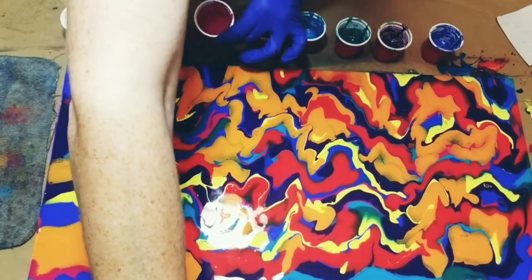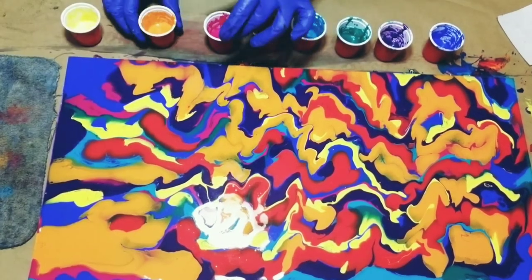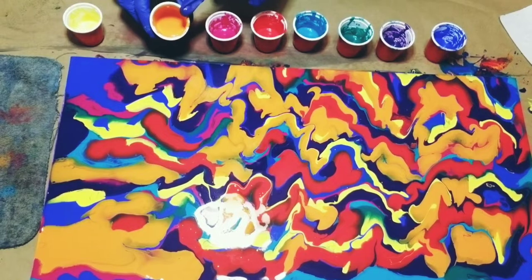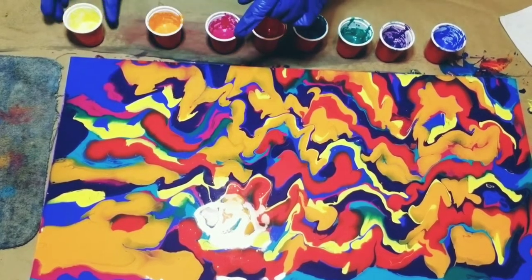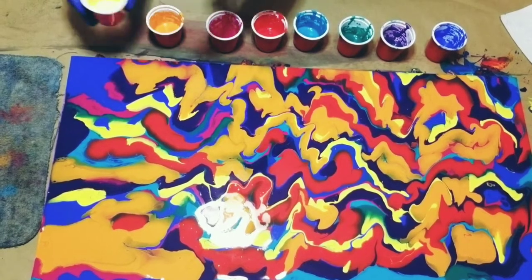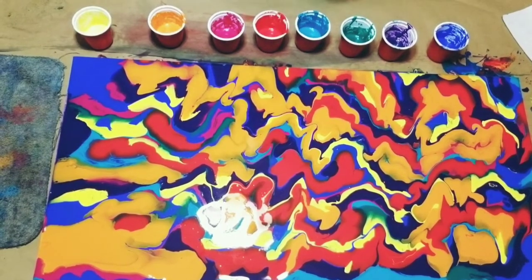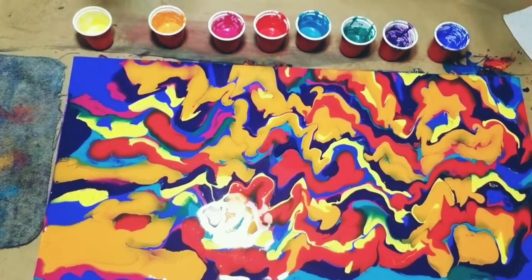I wanted to do a video tutorial on this multicolor swipe technique I did recently. It got a lot of positive feedback from our art group, as well as questions on the technique and the colors used and all of that fun stuff. So hopefully this will help you guys out and you could achieve this look for yourself.